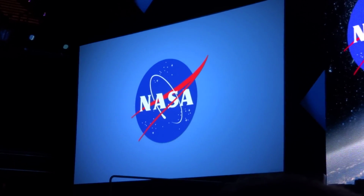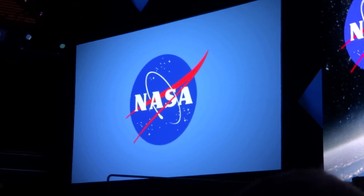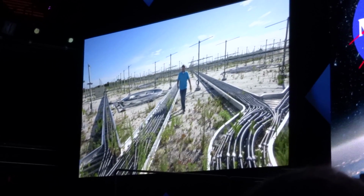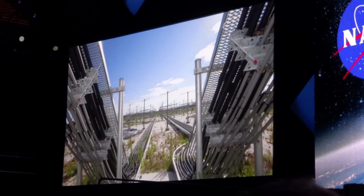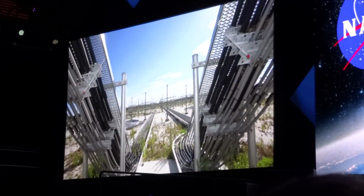NASA doesn't fit the profile of a startup company, but there's some exciting new technology that's being built today, and it's called a Doppler wind radar profiler. And this is used during launch of space vehicles or rockets to make sure we know the wind speed and direction throughout 0 to 60,000 feet.